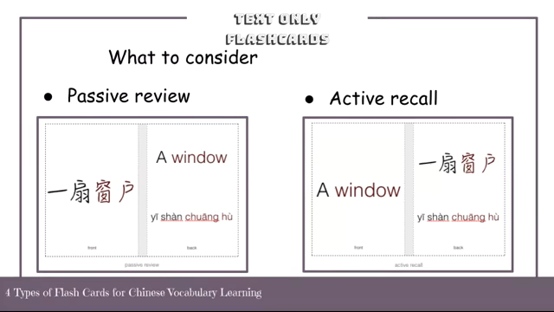So you can recall actively the meaning. There's one thing I want you all to pay attention to. Look, here in the Chinese part, it's written 一扇窗户, and 窗户 is in a different color. So we know that is the key word you want to learn. However, we put 一扇 in the front.